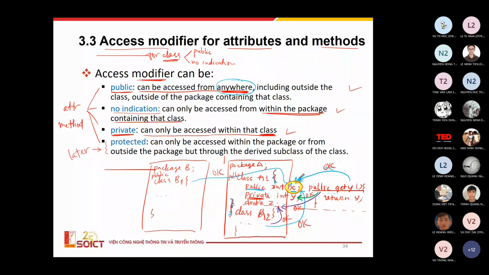So I wonder that if the modifier of class A1 is private and the class content is retained, what happens if another package or another class can access class A1? For the class, we just have two kinds of modifier, public and nothing. We don't have private for class.